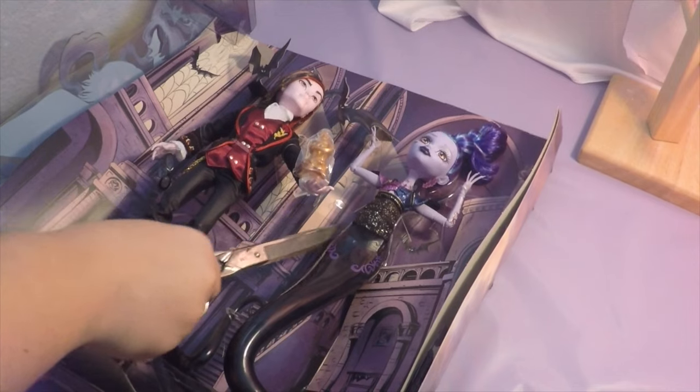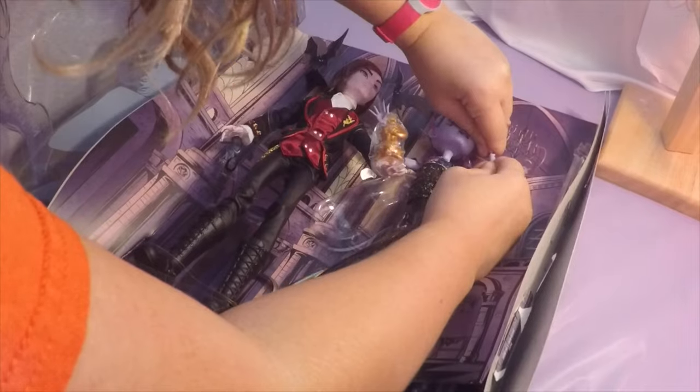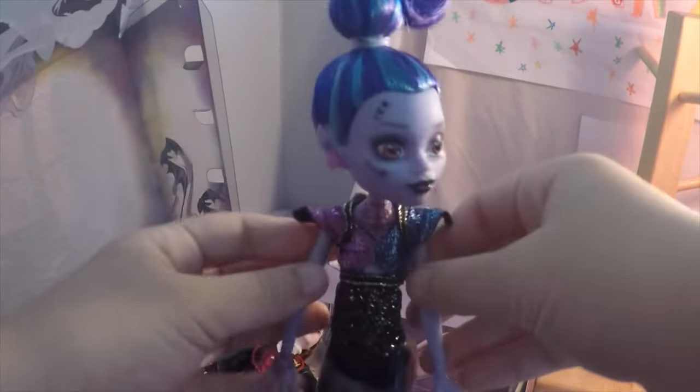Let's take our scissors. We're going to start out with Wisp because I really like Wisp. Look at her arm — here she is. She's so cool, oh my gosh she's really cool. Let's put her arms down. Her arms are kind of stiff, but that's okay because we'll just have to break them in because she's new.